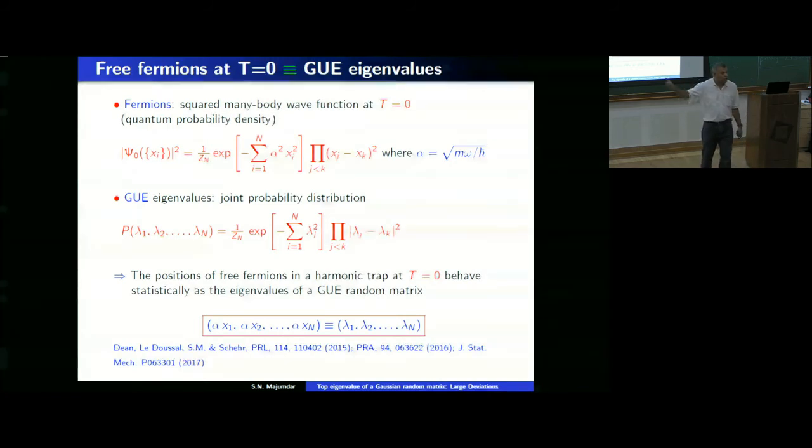So for instance, this is a beautiful relation because, as we'll see, if you look at the rightmost, largest eigenvalue, this is the Tracy-Widom distribution. I'll talk about that in the random matrix context. So in the fermionic context, at zero temperature, if you look at the position of the rightmost fermion, this is exactly the Tracy-Widom distribution. This is our precise prediction, which Immanuel Bloch's group is trying to measure. This will be a direct measurement of the Tracy-Widom distribution.